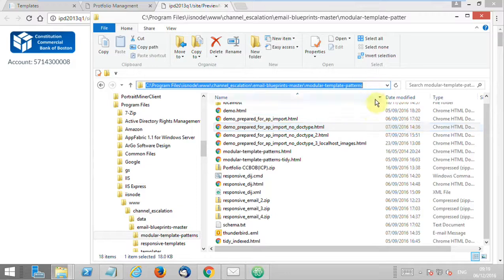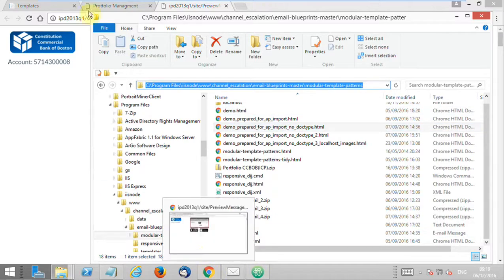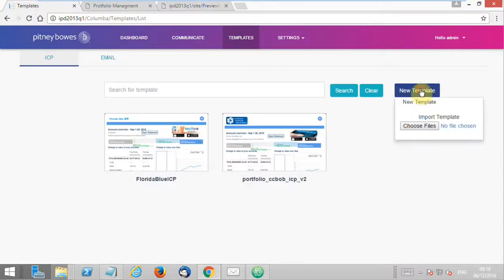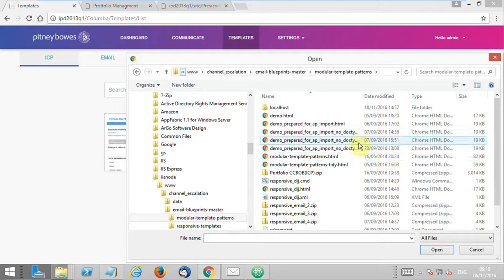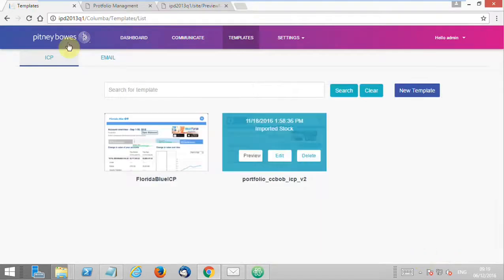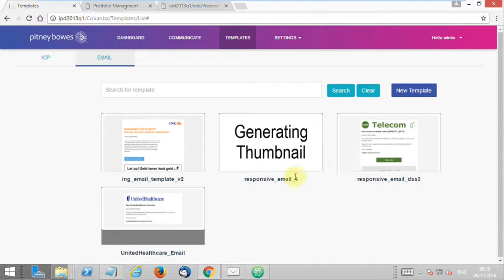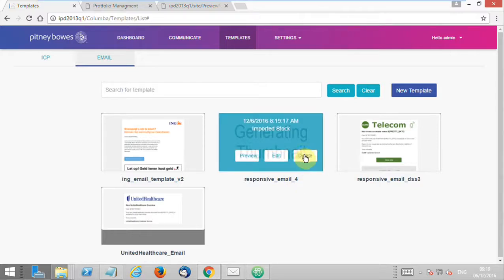import back in here, say new template, just one, and now it's generating a thumbnail for this communication, and it will be available if I was to design another communication immediately.